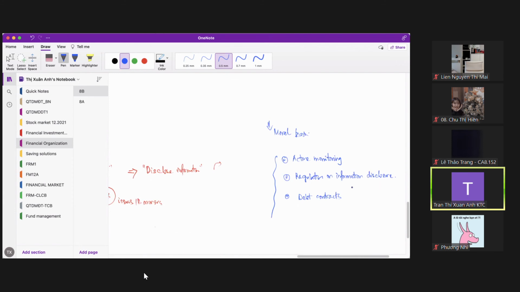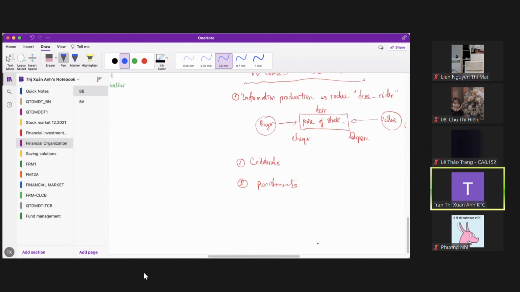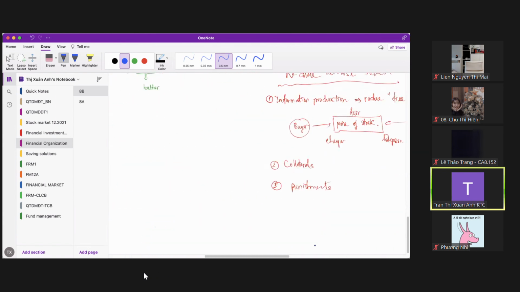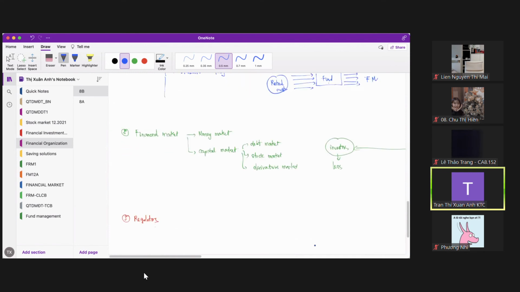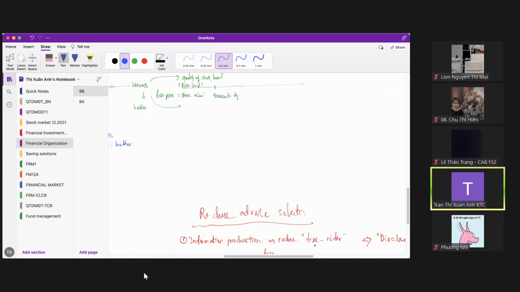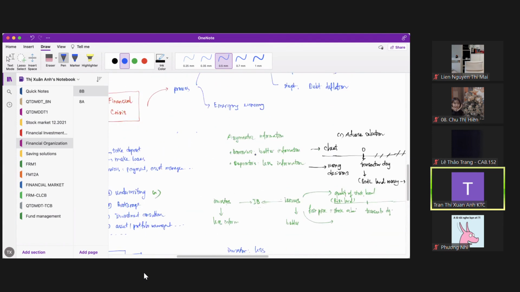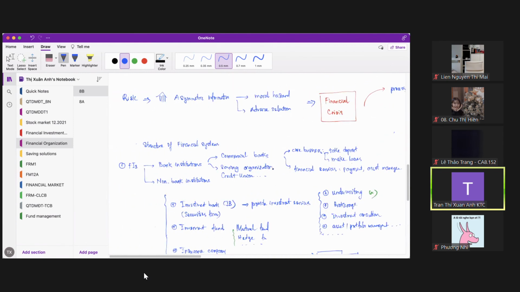Okay. Activity monitoring means the way the government strictly controls the insider transactions of the issuers, or insider trading. Okay, and regulation on information disclosure is the same way they deal with adverse selection. So those are some key terms, some key solutions used to control those problems. If they control adverse selection and the others, finally they can reduce the asymmetric information that happens on the market.